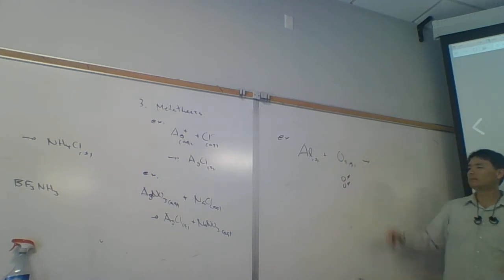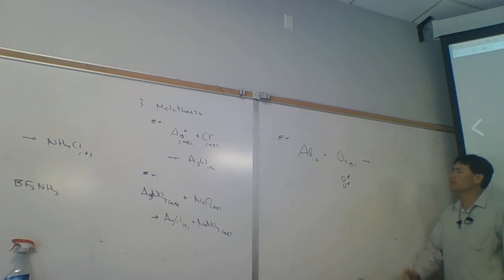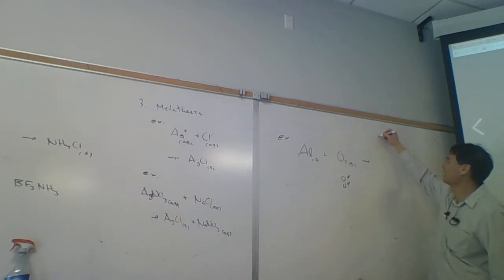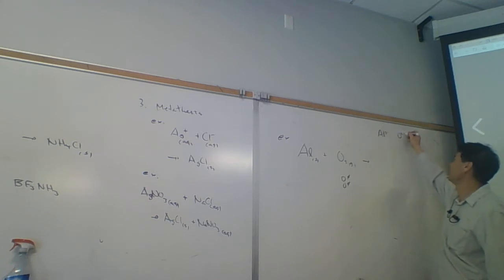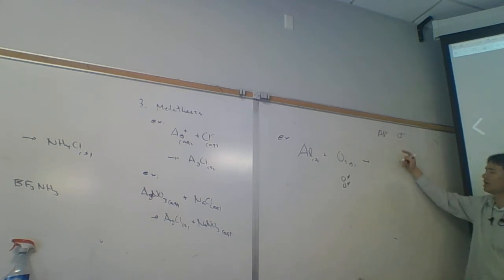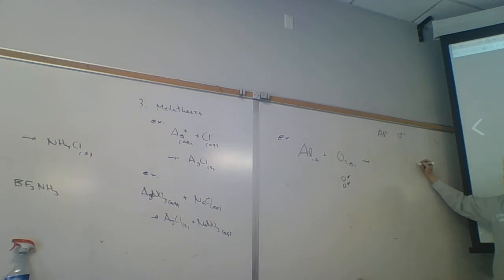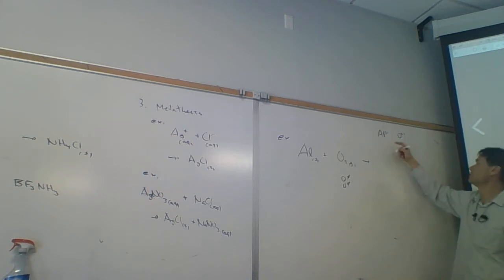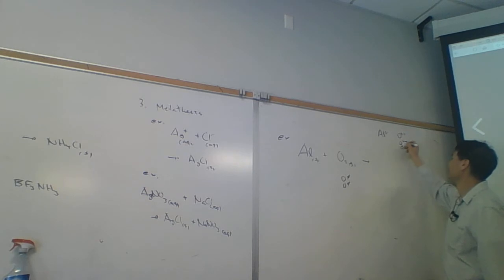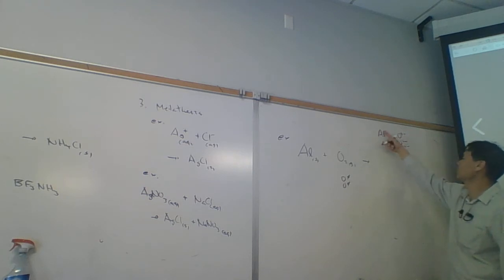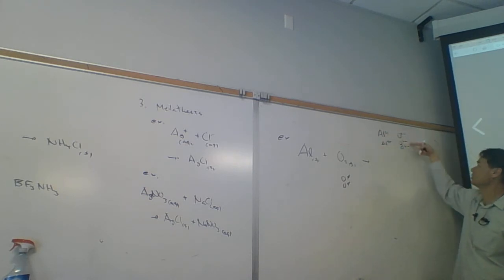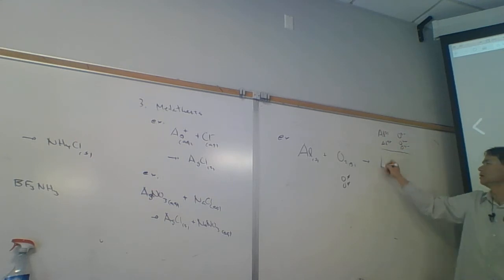And this is going to form aluminum oxide. Well, aluminum oxide is a compound, ionic compound. So aluminum ions are 3+, oxide ions are 2-. And so how many of each of the ions will I need to balance out the charge? I'll need 2 aluminums and how many oxides? 3. And so this gives me a total charge of +6, total charge of -6. So it's a nice balance. So it'll just be Al2O3.